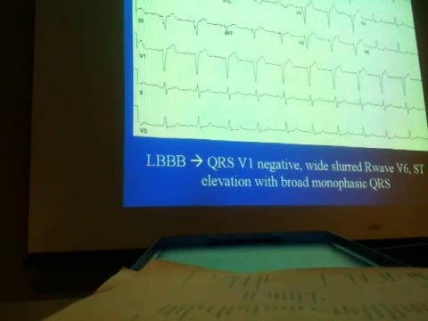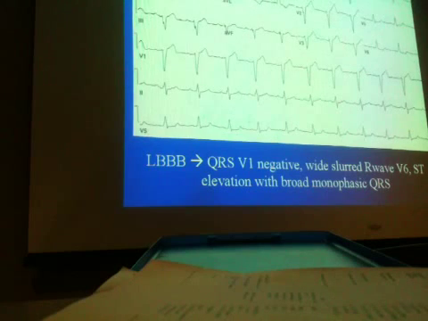And the other thing is that with a left bundle, unlike the right bundle, you have ST elevation. Up here, see where the point is sort of pulled up, and then you have your T wave. Point pulled up with a T wave. And you have ST changes in pretty much every lead with the left bundle branch block, which is why you cannot diagnose an MI in the presence of a left bundle branch block. Because that's what we look for. We look for ST elevation.